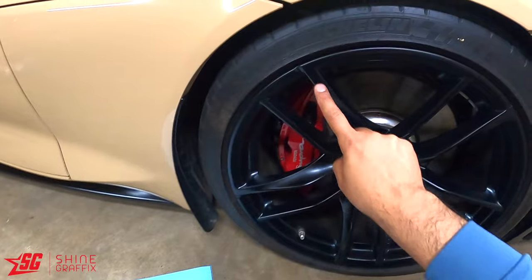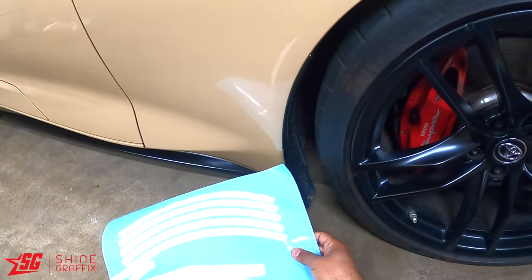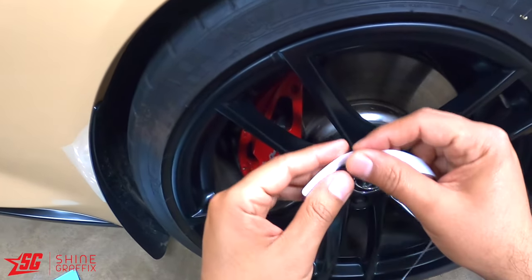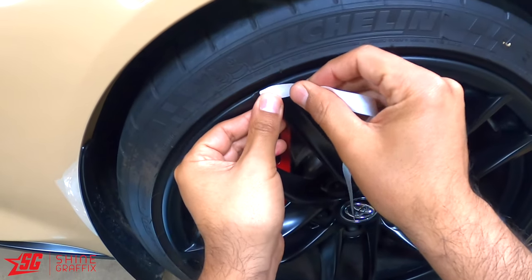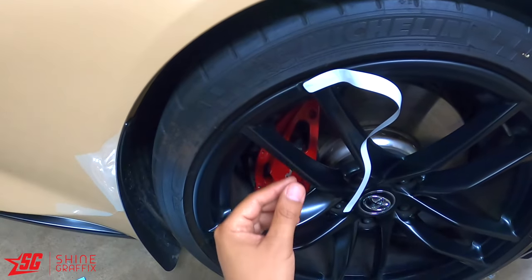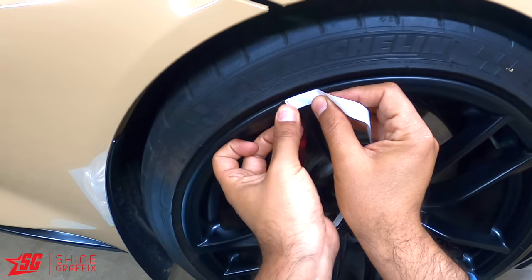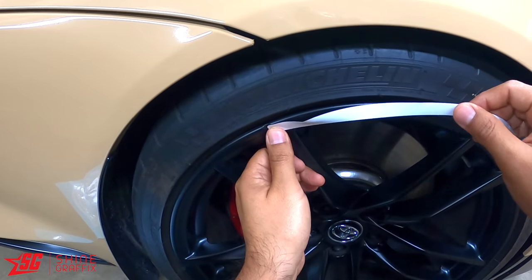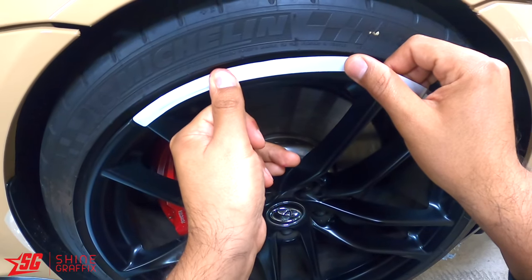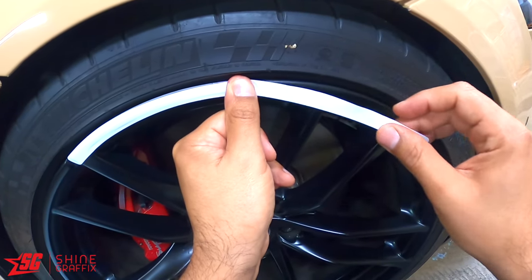Okay. So let's start with this first. Let's put one. So this one, put it here. Okay, the way you do it, you stick one area first, like this, and then you hold this one, and with your finger, you push all the air out. Like this. Hold this one.